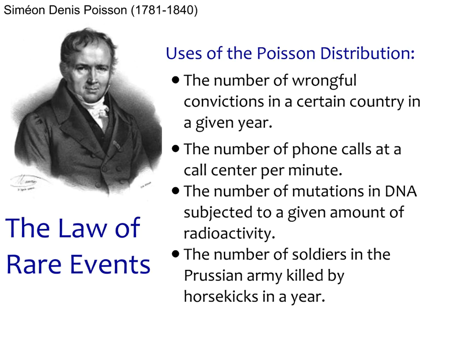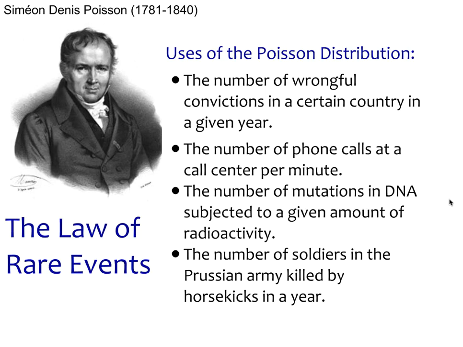But what does it look at? What does the Poisson distribution apply to? Well, notice I'm here calling it the law of rare events. And rare just means that there are a lot of opportunities for this event to occur, and relative to that number of opportunities, it doesn't occur all that often. So, wrongful convictions, right? You look at the number of phone calls to a call center in a minute, you might think, well, that's not very rare. Call centers get phone calls all the time. But when you consider the number of people that could be calling that call center, it doesn't happen very much from that perspective.